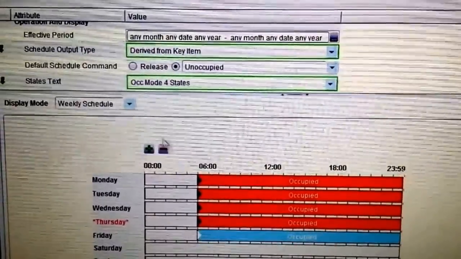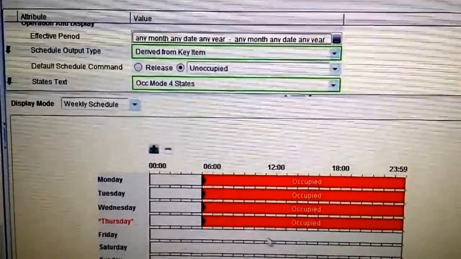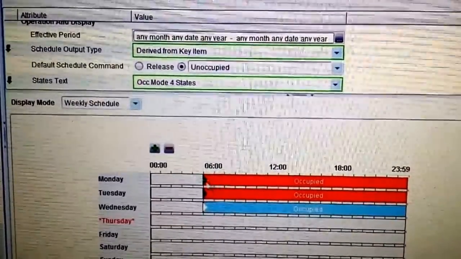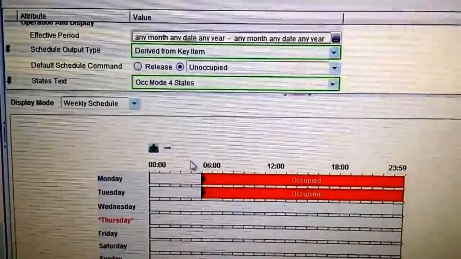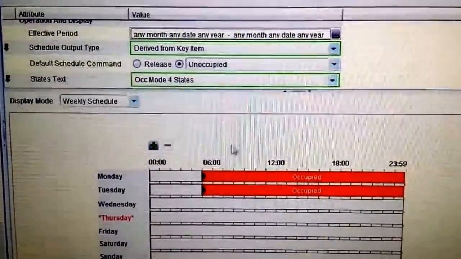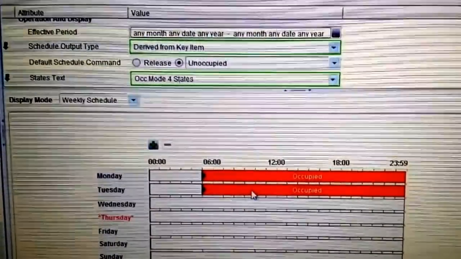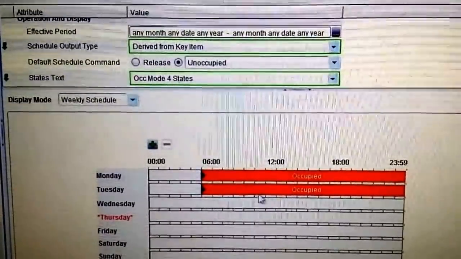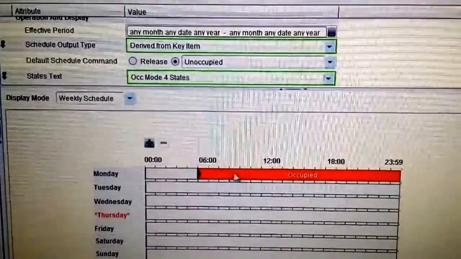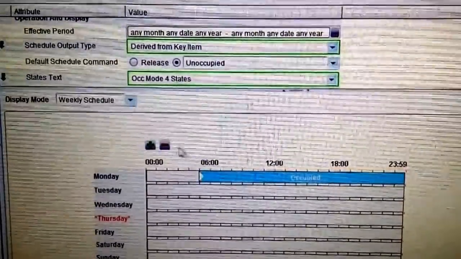What I recommend is actually taking a little bit of extra time filling this correctly. And what you're seeing that I'm doing now, I'm going back and deleting out what we had started to add in, because I don't want to do the schedule this way. If you want to delete something, you can simply highlight it, go up to your minus button and hit it, and it will take it out of there for you.